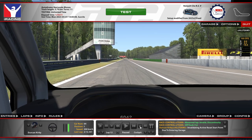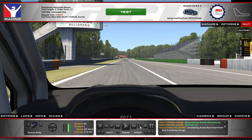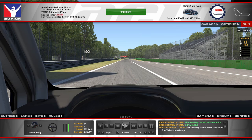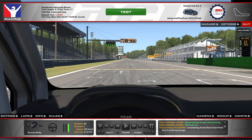201. Just gone 202 as we got underneath it. So like I say, plenty of time to be had. Difficult to hook it up around Monza. I didn't mention in the last video 49 degree track temperature.